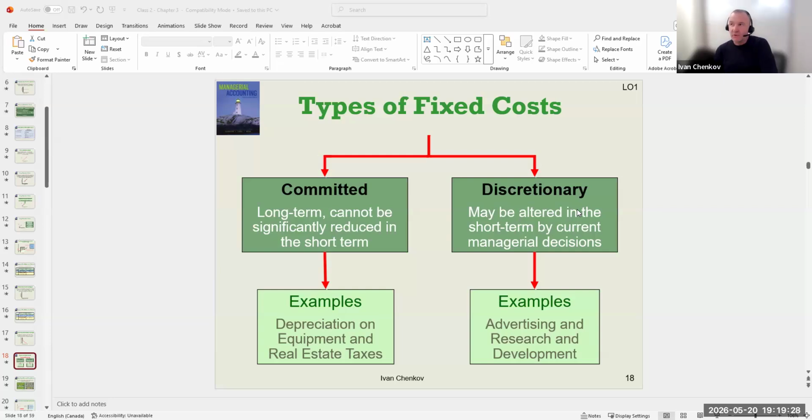Why? Because your cost is going to be $50. If you want to cut it, yes, you can, but you have to pay the remaining balance on the plan for 2 years. So basically, you have to keep that cost. That's your pure committed cost. Now, that cost at some point turns into a discretionary cost, when the plan is over. After 2 years, the plan is over.